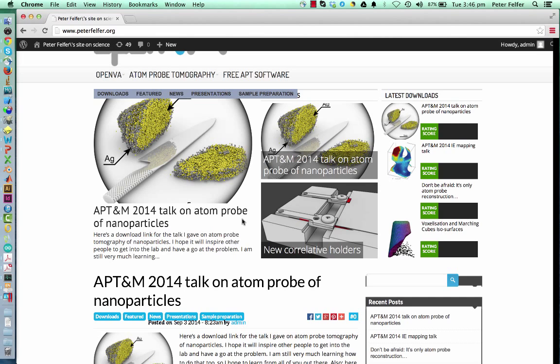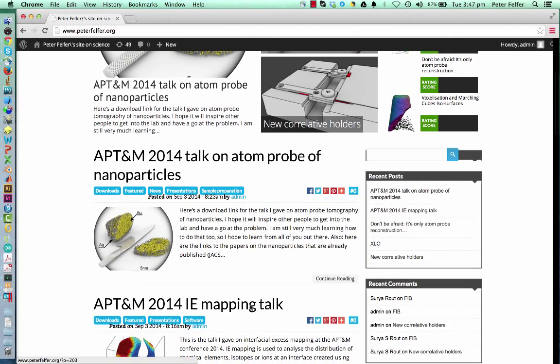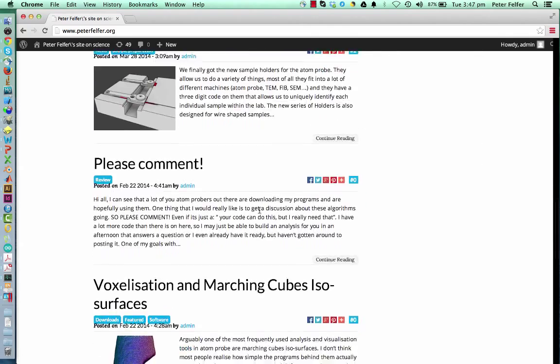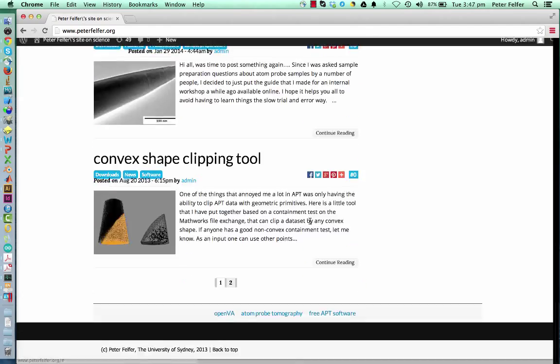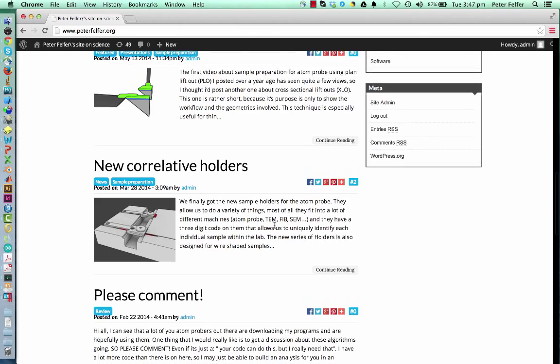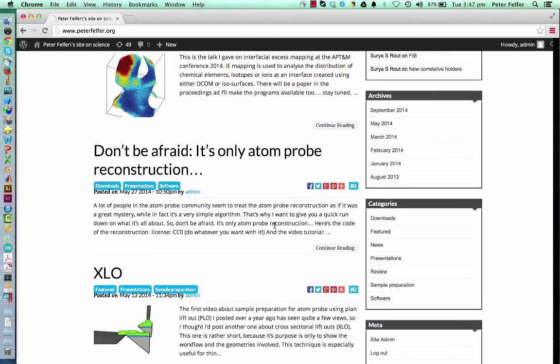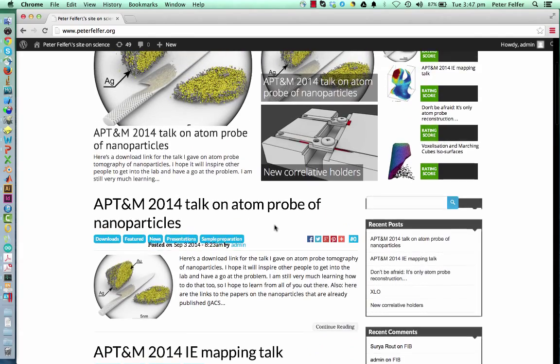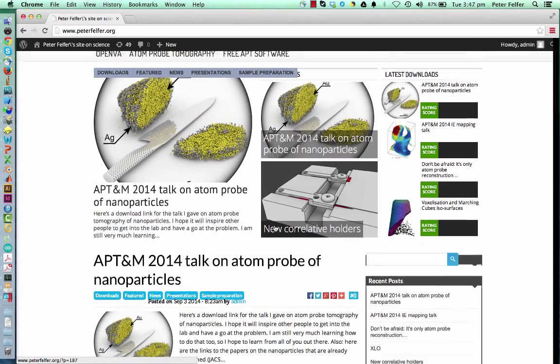So what is AtomBlend? AtomBlend is a plugin that allows you to easily load AtomProbe data into Blender. And Blender is a 3D open source software which allows you to do visualization and animation. And I have heavily relied on it for the last 2 or 3 years, so everything that you can see on my webpage that is not a TEM image or something like this is actually created with Blender, which gives you the ability to just visualize anything you want and gives you a whole lot of flexibility in terms of how you do that.